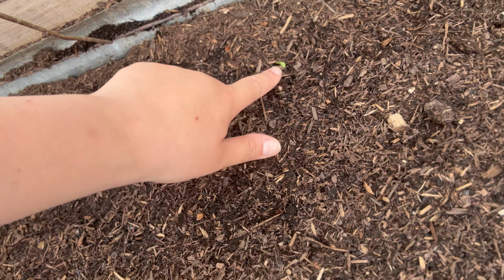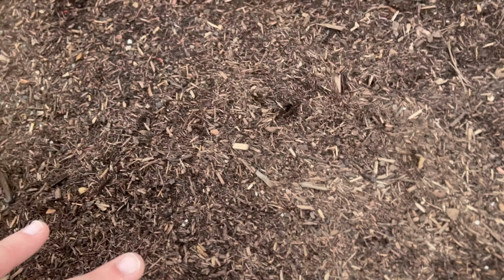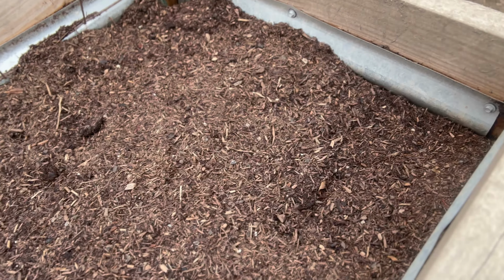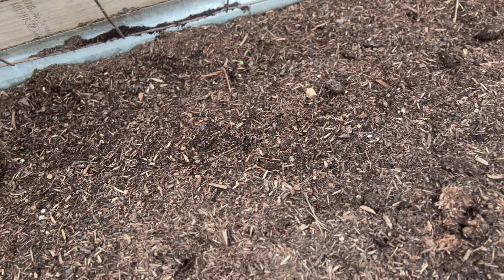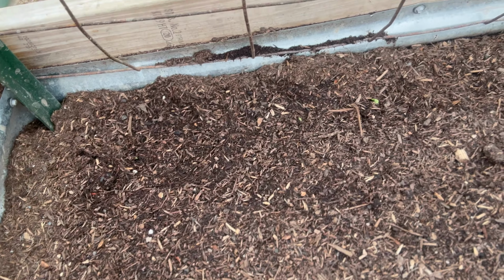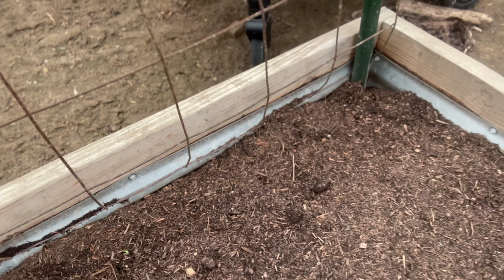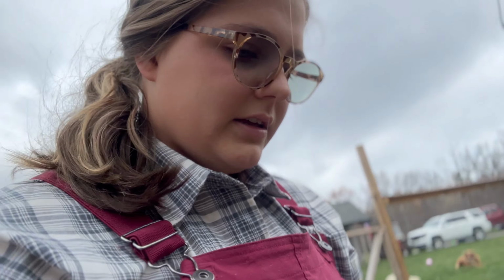Like I said, I probably overseeded. I never think anything's gonna work. But let's see, what do we got in this bed? I thought I saw some peas in this bed too. Yep, pea here, and you got a pea here. And I think the other things just need a little bit more time to germinate. I know we've got some Swiss chard in this bed and then more carrots. So we will see how well this bed does. But I know we're going to have some good snap peas come up.